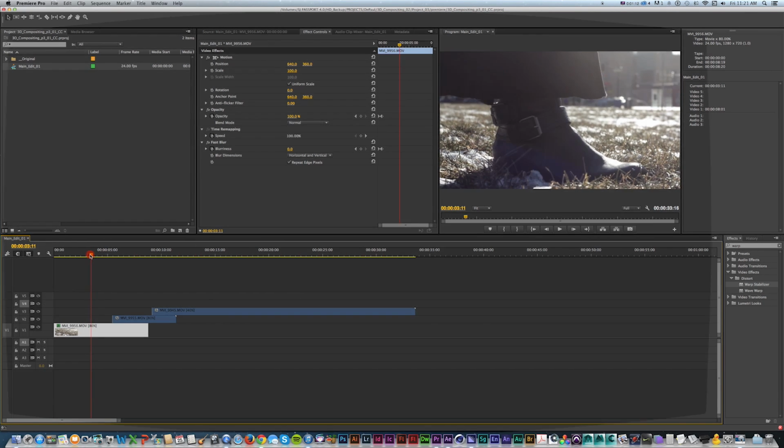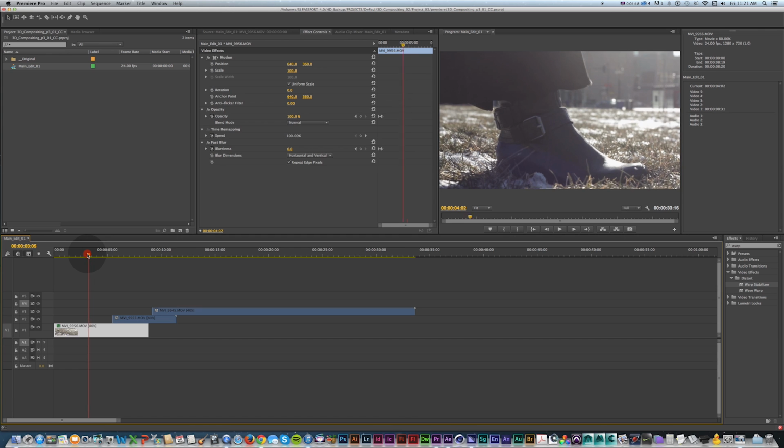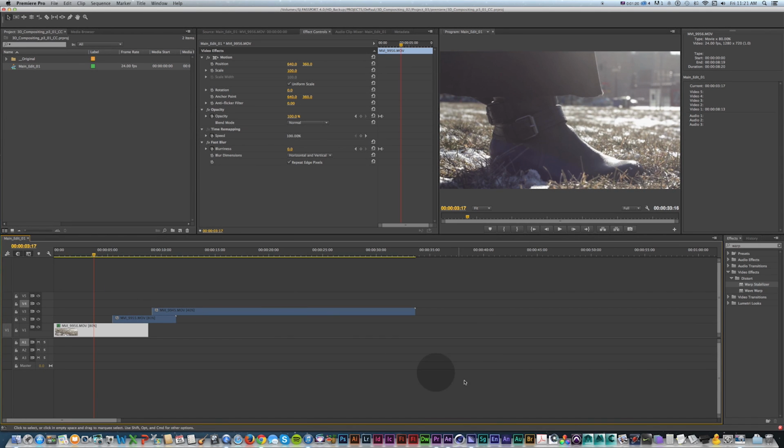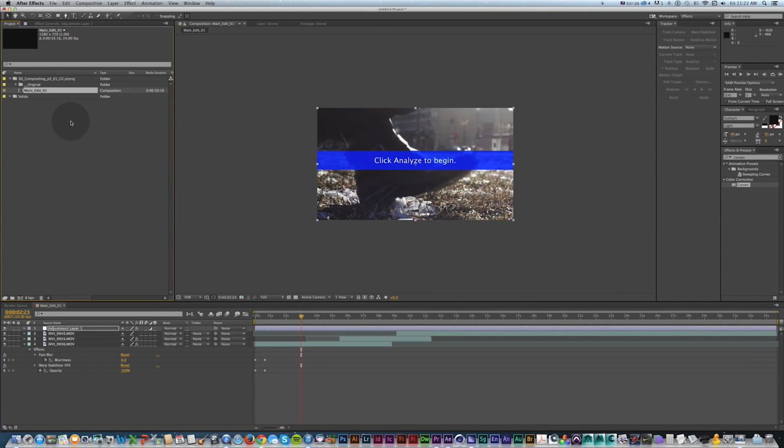So as an alternative, sometimes you'll want to send just one shot over, and there's this great dynamic link connection to do that. So I want to show that as another option. So what I'm going to do is actually quit After Effects, and this is an important step because if I already had it open, it's going to make my dynamic link connection in my current project, and I wouldn't want that because things can get kind of weird sometimes, or if I'm already working on something, and all that will make sense in a minute.